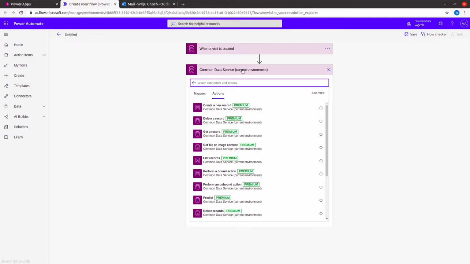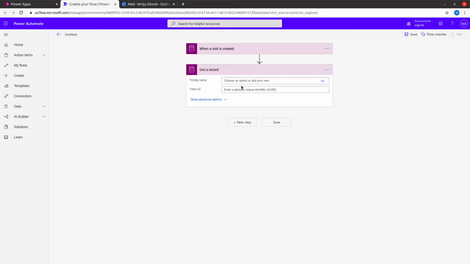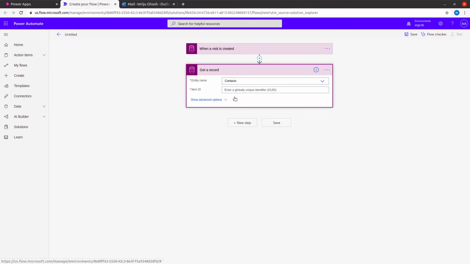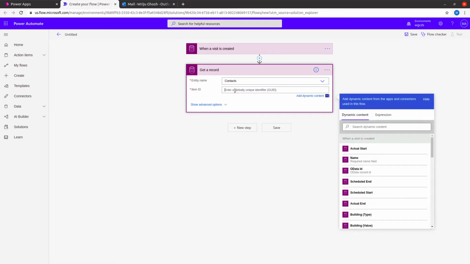This is the current environment, that's right, and then I say get a record, and the entity name is definitely contact because the email address belongs there. So I select contact, and then I choose the item ID, which comes from my previous record.